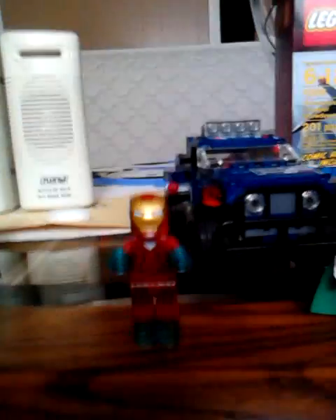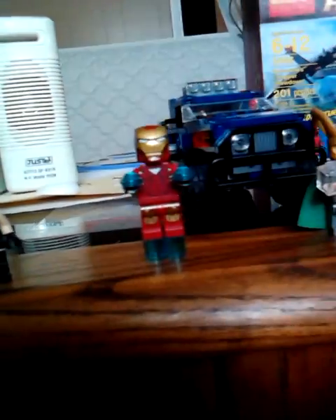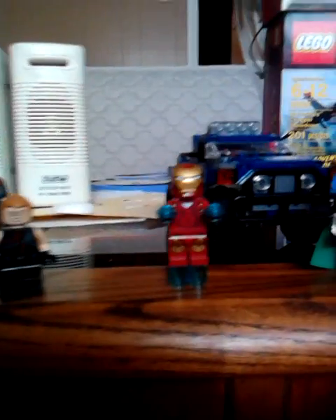Iron Man right there. Loki looking at Iron Man. Loki's destroying the truck, destroying Iron Man. Iron Man gets up, Loki goes away, Iron Man's shocked. The rating — I'm going to give it an 8.5, because it's good, but I think you need at least another exclusive minifig. The truck is pretty big but it could have been at least $18. I recommend it.